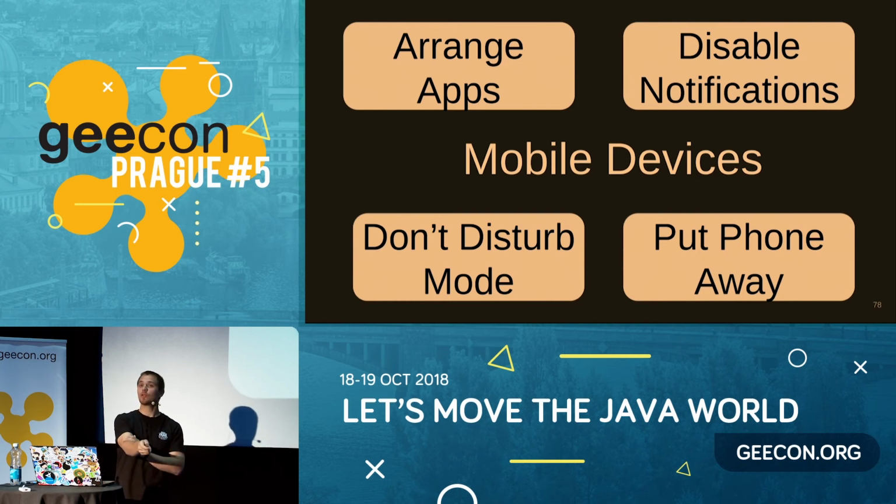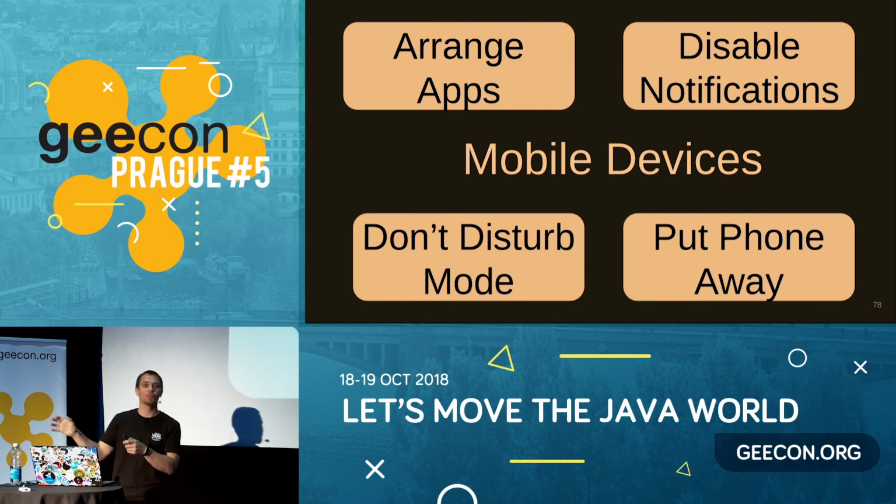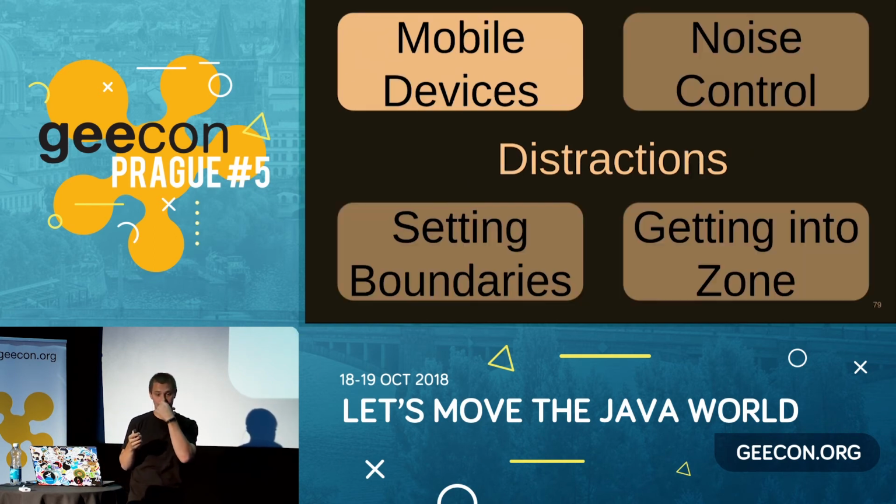And again, putting your phone away beyond arm's length helps so much, and it's just silly. If you sit in front of your laptop or computer, just put your phone farther away than your arm's reach. You won't use it as much. It really works. It's simple, but it does work.